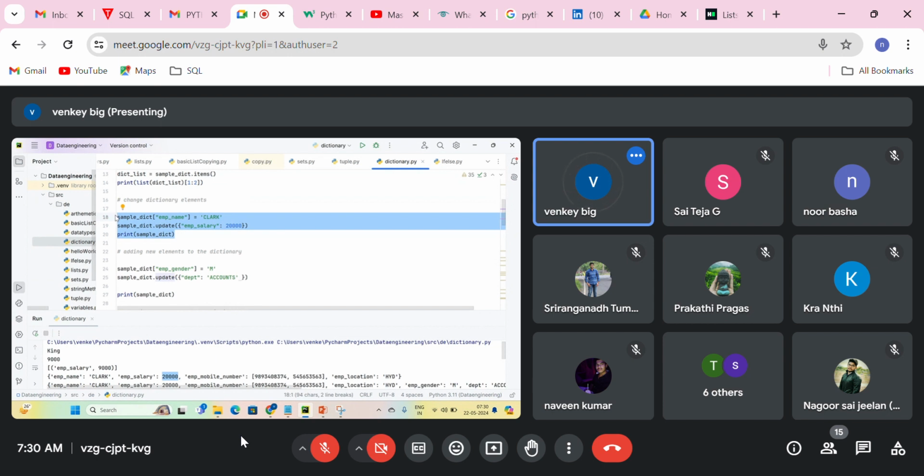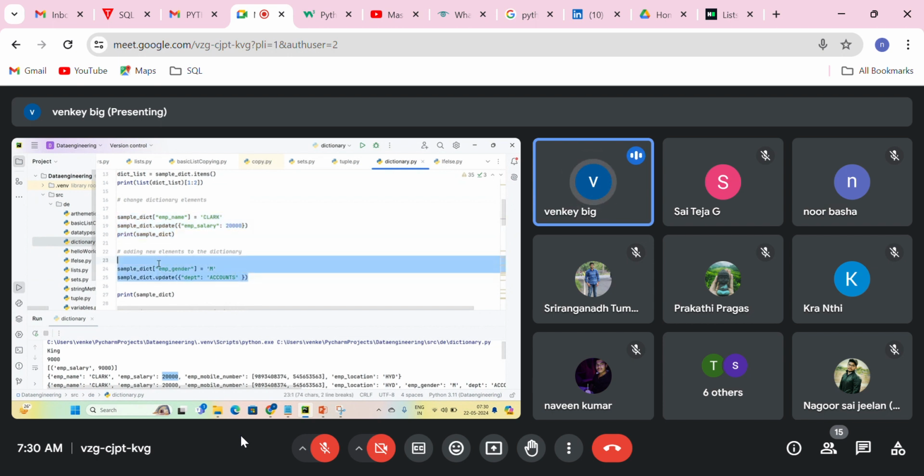Now, how will you add elements to the dictionary? Here, you cannot add elements with respect to a specific position, remember, but you can add your elements with respect to a specific key, which will add that key-value pair at the end of the dictionary.